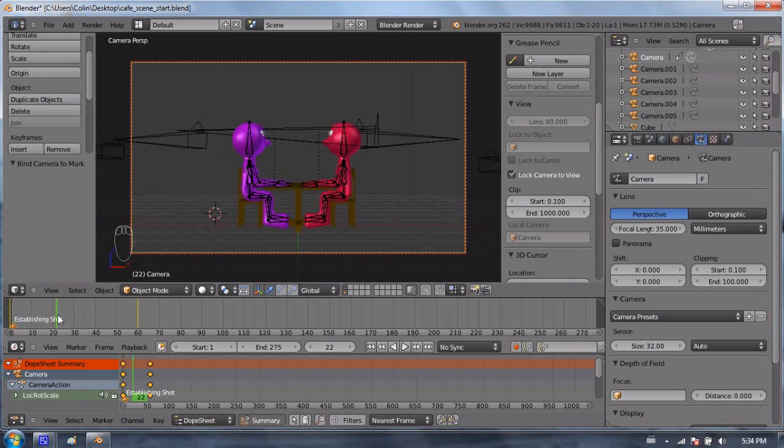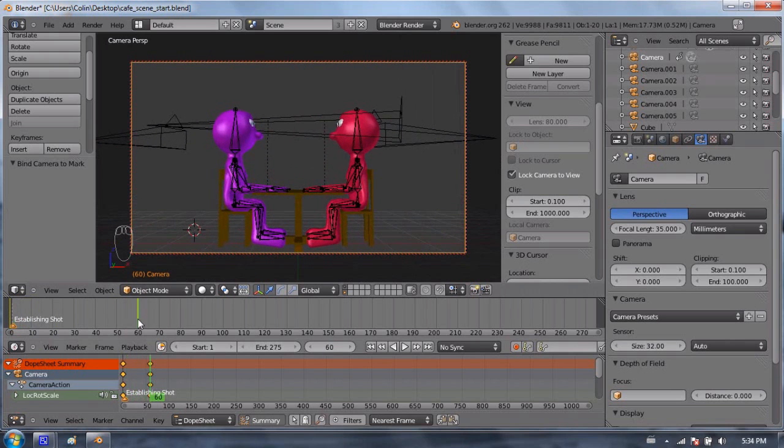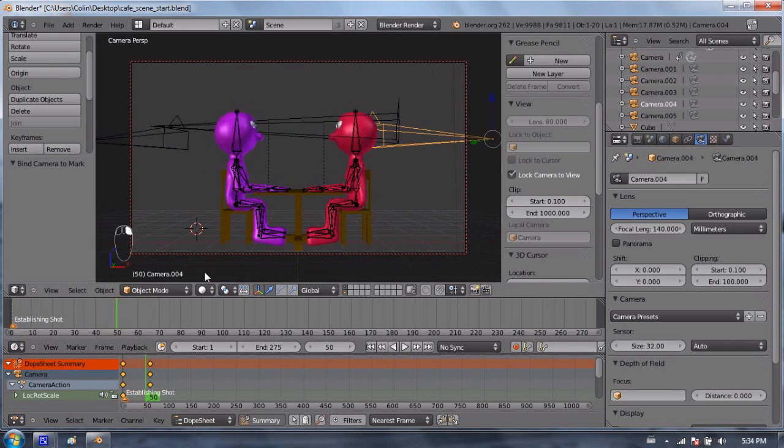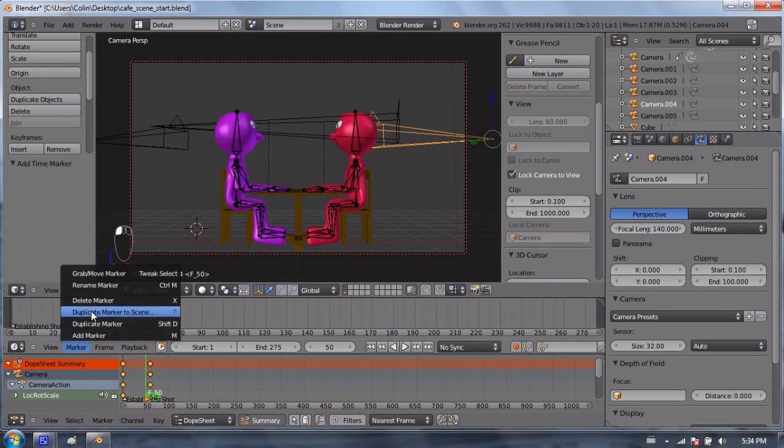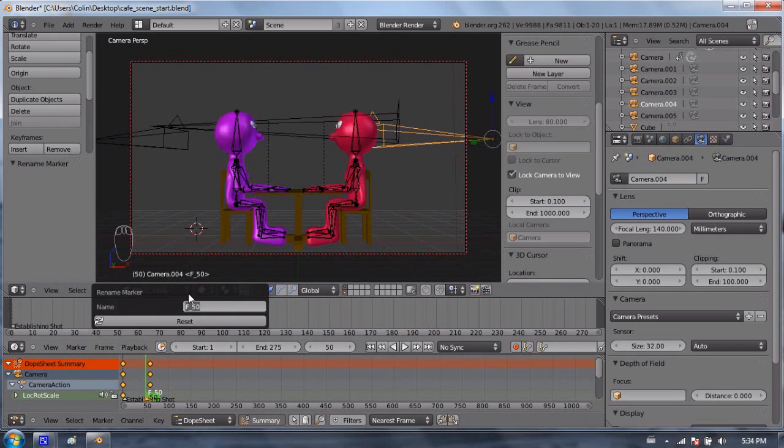that it's going to switch to that camera. Now, more importantly, when we get to frame 60, there just happens to be a keyframe there. Maybe, in fact, we'll go to frame 50 only. So we're at frame 50, we wanted to switch to camera number 2, which I believe is that camera right there. So at frame 50, I'm going to press M with my mouse on the timeline, make a marker. With the marker selected, we'll go to marker, rename. I'm going to call this one first over shoulder. I'm not naming these with any kind of convention really, but you can if you want, or you don't have to name them at all.